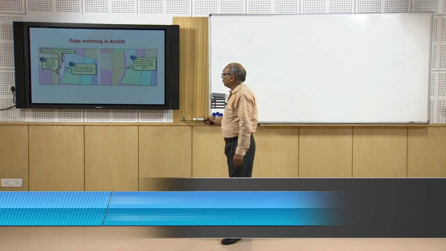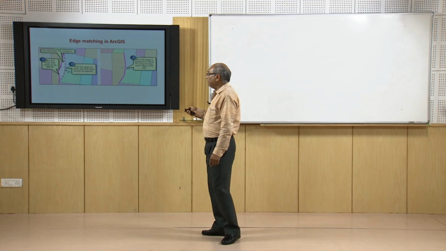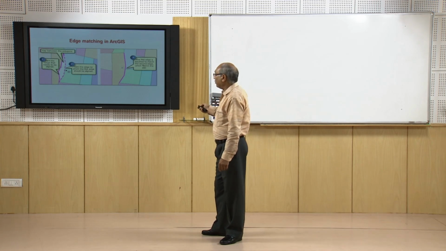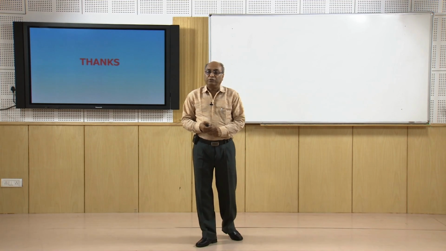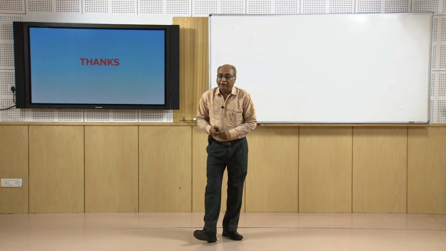Similarly here also, edge matching can be done. There are tools, an example of ArcGIS is given, where you can shift this and bring it here, and then it is perfect. This white colored polygon was never intended, but this problem came because of a sliver problem. So it can be removed very easily from here. This brings the end of this presentation about the pre-processing of our data in GIS.